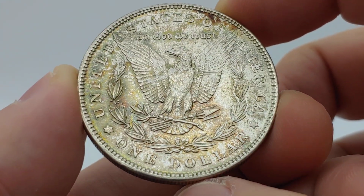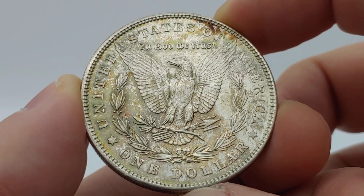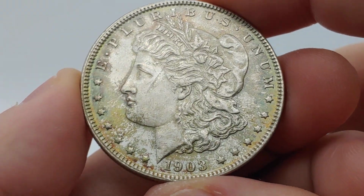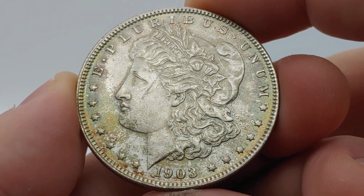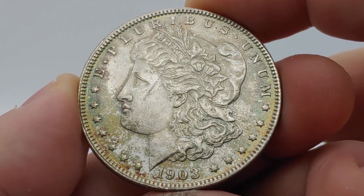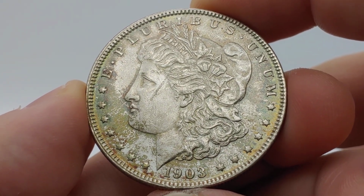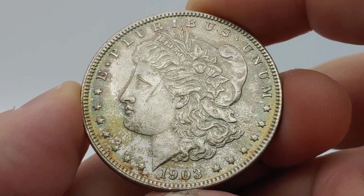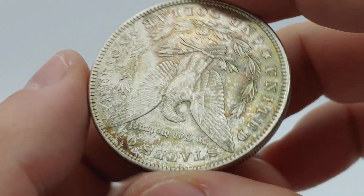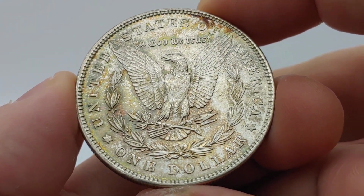And again, it's missing that San Francisco mint. So if this was a San Francisco mint and it was in the condition that I actually have in my hands and I paid $100, I would still be super excited because that would be a triple up. I would easily be able to sell this for 300 plus because a 1903 San Francisco mint is super rare, especially in any type of UNC. Even a very fine or extra fine sells for 250, 300 bucks, professionally graded.